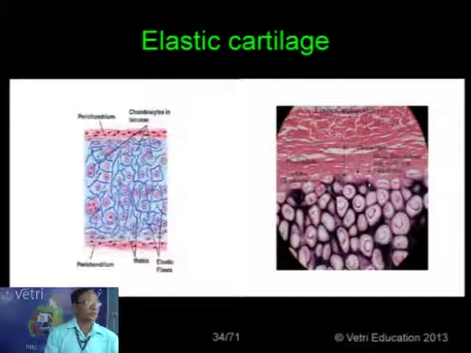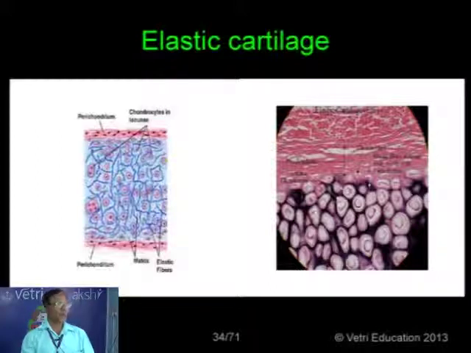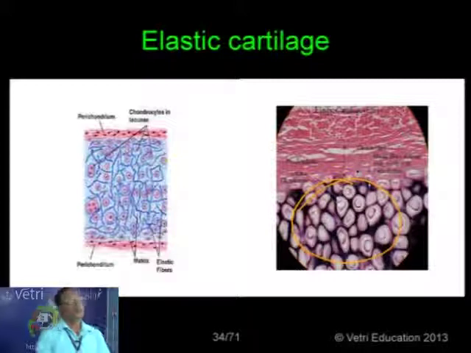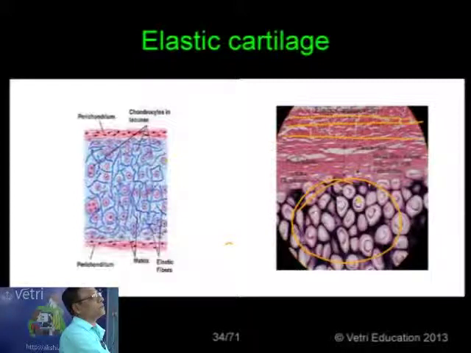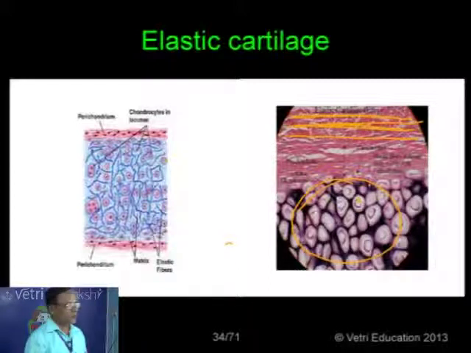And this is the original picture taken after the cross section has been made. These are all the cells. The central area is a cell, and the surrounding part is the lacuna. So we have the cells inside the lacuna, and this is the perichondrium, the outer covering. We have the cells, and we also have thin elastic fibers formed here and there. This is the original picture of a cross section of elastic cartilage, and this is the diagrammatic one. You have the perichondrium outside, the outer covering, and then the matrix. In the matrix we have only the elastic fibers, and also the lacunae with the cells inside.